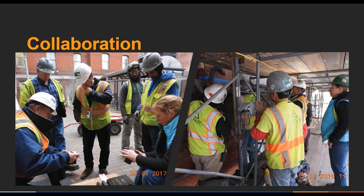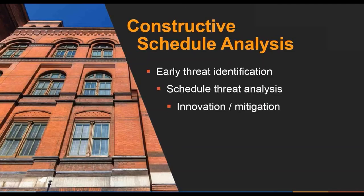It was extremely beneficial because we had so many unforeseen conditions, very large ones and small, unique ones. It allowed us to work through those problems. It also suggested methods of innovation where they can do the restoration work quicker. And that's why it was helpful with the conservator there, as well as GSA Historic Preservation, where they would approve it. Sometimes the meeting would be as short as 15 minutes. Sometimes it lasts 4 hours or more through lunch.